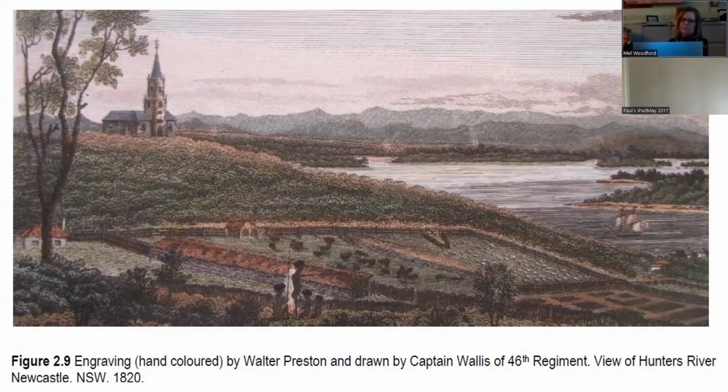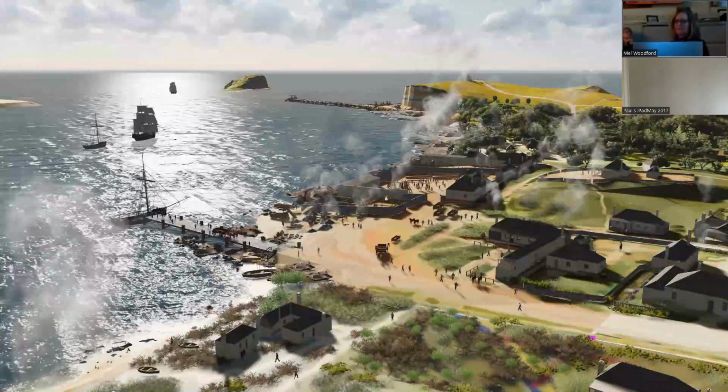This image depicts an Aboriginal family in the foreground, and a house. It's interesting the way it's been created, because we've got someone who actually drew it, and then we've got the engraver. So it was a real collaboration between government officials and, of course, Lycett was the other one involved. Now, this image here is a creation from the late Charles Martin. Charles was a well-known architect in Newcastle, and he worked with us to analyse a lot of the early plans and maps.